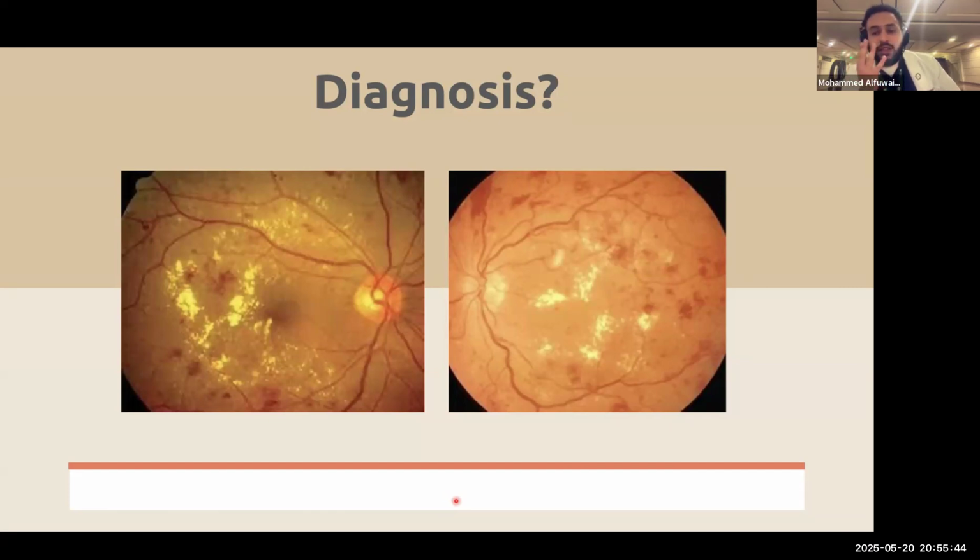Now, in the retina, there's 2 forms, non-proliferative and proliferative. Easy. Now, what happens in diabetes is you have increased thickness of the basement membrane. Okay, that's number 1, because of glucose deposition there. Over time, this causes decreased blood supply to the retina, and this will form new blood vessels slowly. But this is a progression of diabetes. So the first step is non-proliferative.